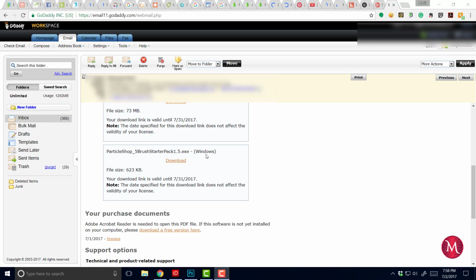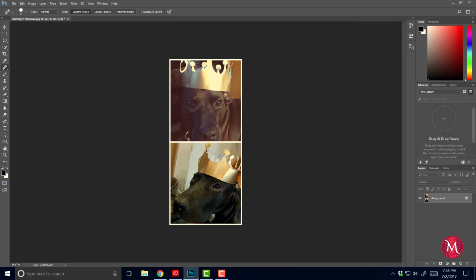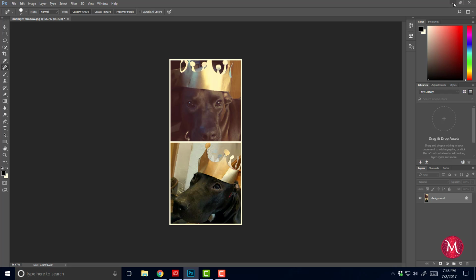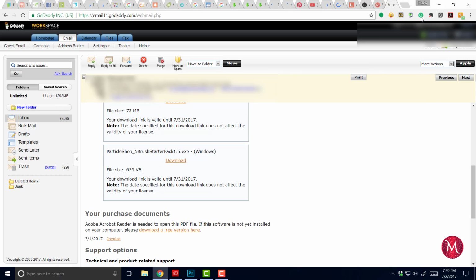the Creative Cloud Photoshop. Because I will show you here on my Photoshop, these are my two doggies, under the filters, it should be here, the starter pack, and it's not because I haven't loaded it on this machine yet. But I don't know if it's necessary, but some of the other Corel plugins that I've loaded, I've always had to have the program to which I was going to use the plugin open. So better safe than sorry, have your Photoshop open.